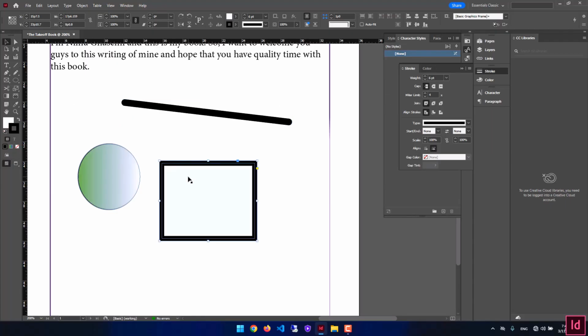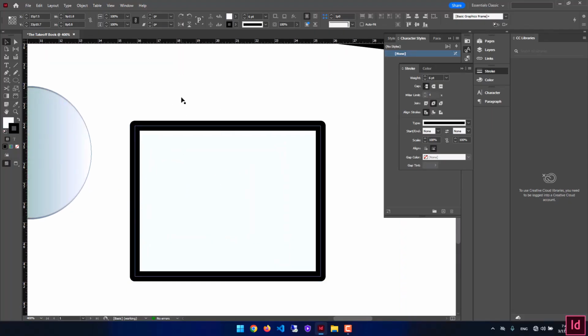And I come back to my shape. We also have join, so this is the edges. This is again important. We can make the edges round. This is not converting our shape into a rounded rectangle. This is not that, right? This is not rounding the edges of our shape, but this is having rounded strokes. This is very different because the roundness is very different. We also can have these bevel joints, which will be sharp like this.